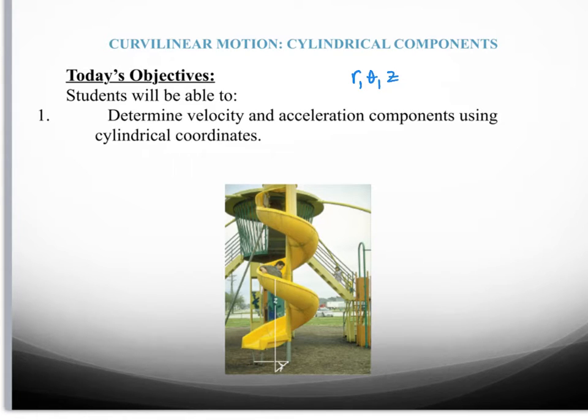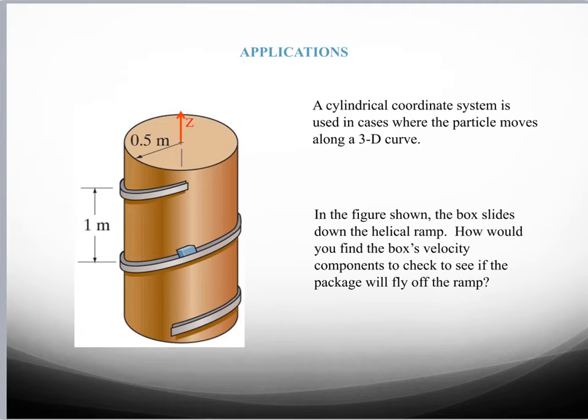And along the way, we're going to actually focus first on r and theta, which you might recognize as polar coordinates. And then if we add the third dimension, a z, it makes it cylindrical. So here's a little picture showing a situation where we might want to use cylindrical coordinates. Here's another one where we might have an object moving in a cylindrical shape, and because it's going in a helix, it's going to change its angle. It's also going to change its vertical coordinate, which is z. In this particular situation, of course, it wouldn't really change its radius, but that's a possibility as well.